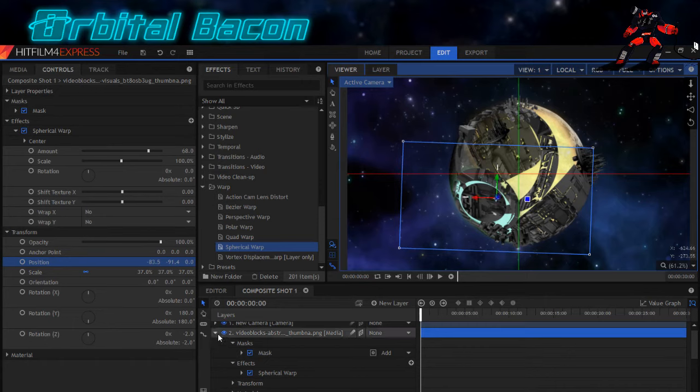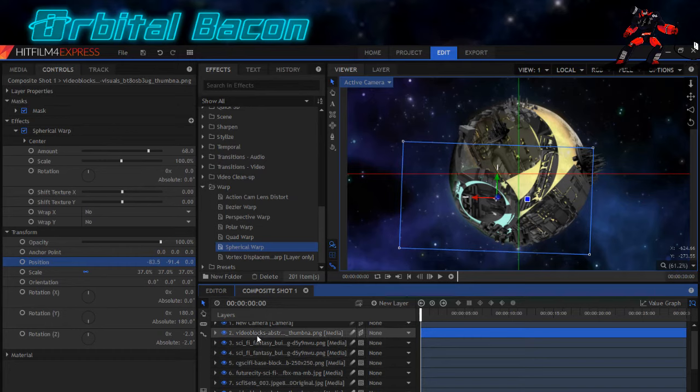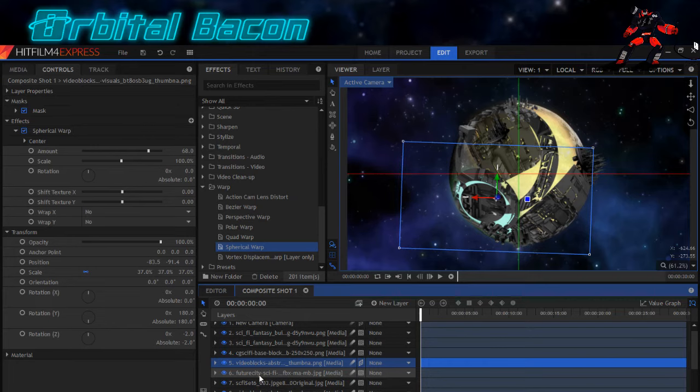Alright, I like that. Move it down below these other layers there. Getting a little bit more like Cybertron here.